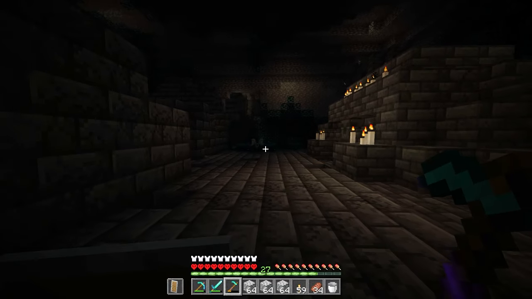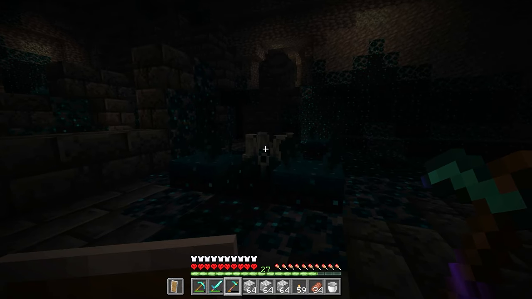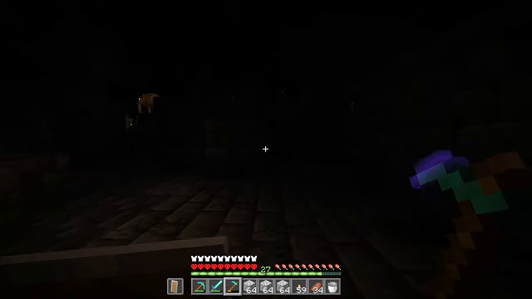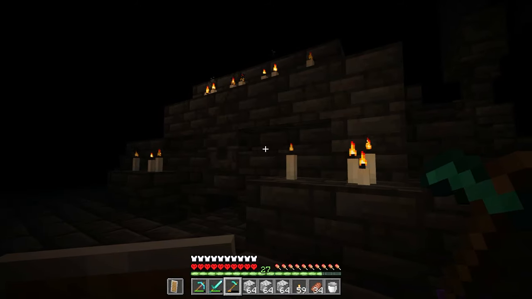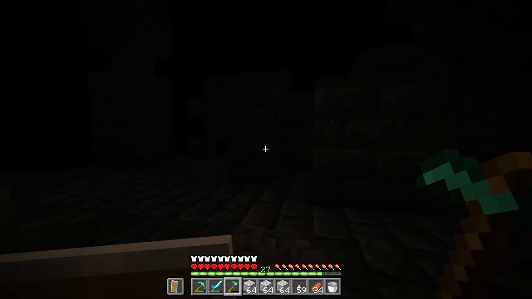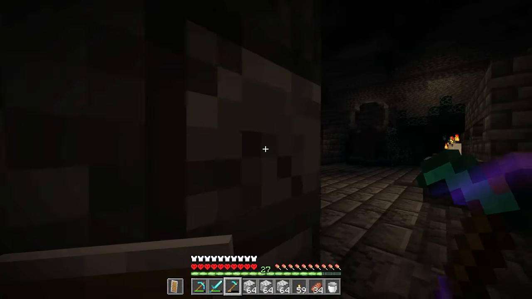Okay, we're gonna go for it. Shrieker right there. I'm gonna break this one. We're good. We're good. Okay. We're not good. Did it summon one? Why does it have to be so dark? Okay, so there was a shrieker it's connected to, but I'm really far away from it.